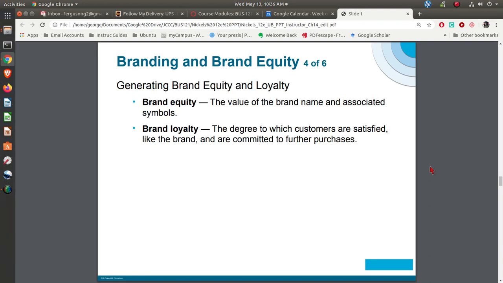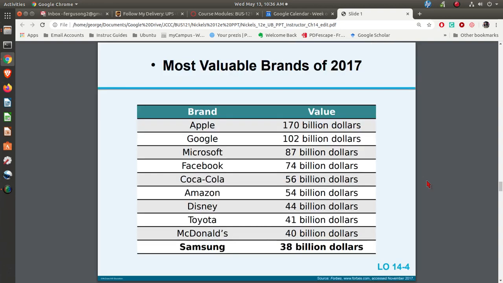Companies will protect their brands for everything they can. And the reason is because of the equity or the value of that brand name. Because many times that brand name provides a lot of loyalty that goes along with purchasing that item. So for example, Apple. People are loyal to Apple. All right, you have the Apple fanboys and fangirls who will line up at an Apple store when the new iPhone is coming out. Very loyal to that brand.